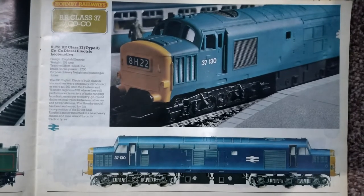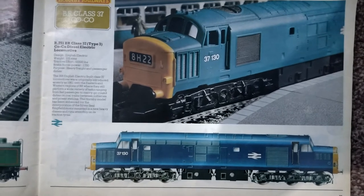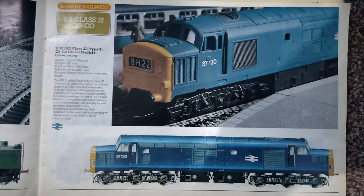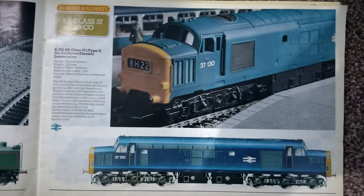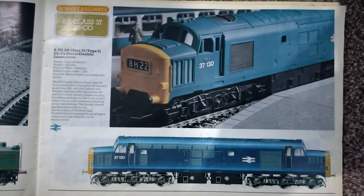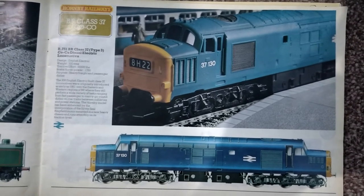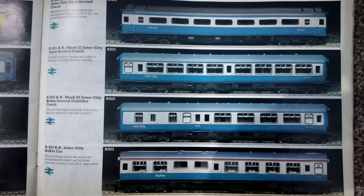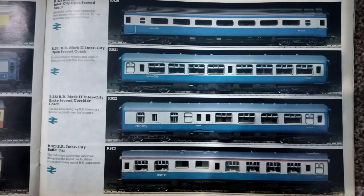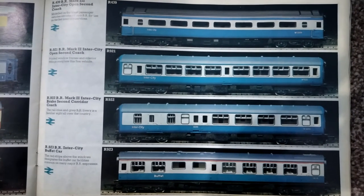The Class 37 Co-Co locomotive is really nicely pictured on page 25 of the 1978 catalogue. Nice, kind of realistic photograph of it in the station with the Mark II coaches behind. Nice line drawing, coloured illustration. Really, really a nice looking page. The 921 and 922 Mark II Intercity coaches are the two in the centre. Yeah. Nice side-on views, shows you exactly what you've got for your money.